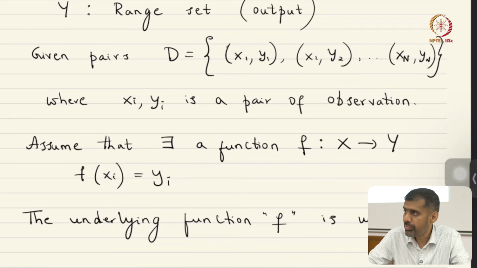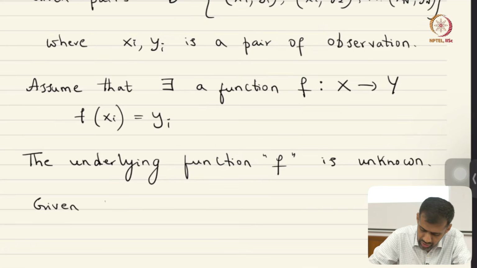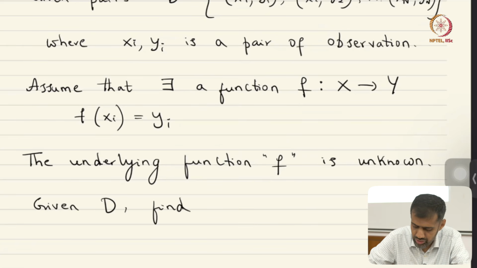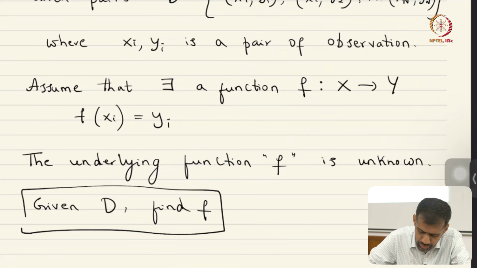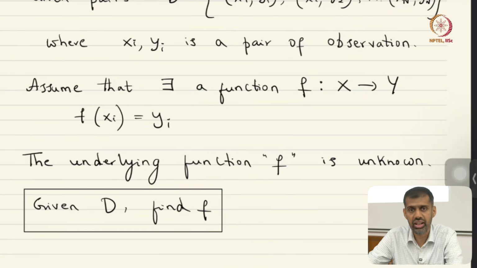So we are assuming that there exists a mapping between the input set and the output set, or the domain and range, while we have observations, which are evaluations of the function, which we represented by this set D. We do not know what the underlying function is. Okay. So now given D, find f. This has been a classical problem in science and engineering. There is some underlying function that exists; we do not know what the function is. However, we have observations from that function, which means that there is an independent variable and a function acts on that independent variable and gives some dependent variable, and we have pairs of these values. So given these pairs, we would want to estimate what the underlying function is.